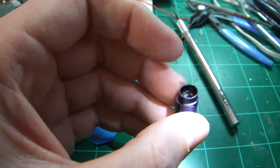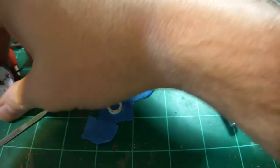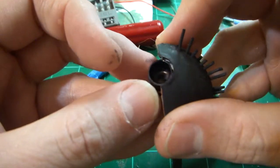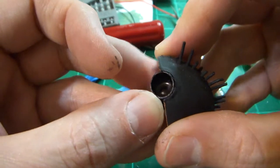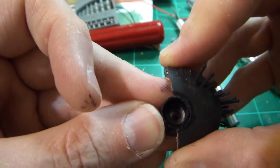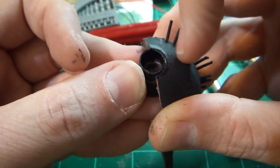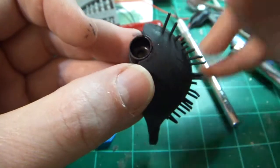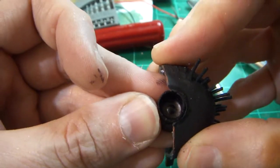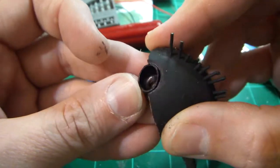And with that, I have my new photon torpedo emitter, which will sit nicely right up to the edge there on this piece. And I'll just glue it in, put some putty around the edges, and that should work out really nice. So I'm really happy with that.